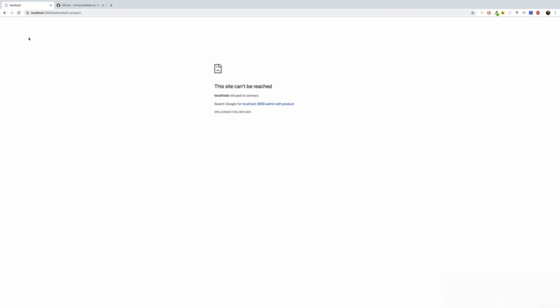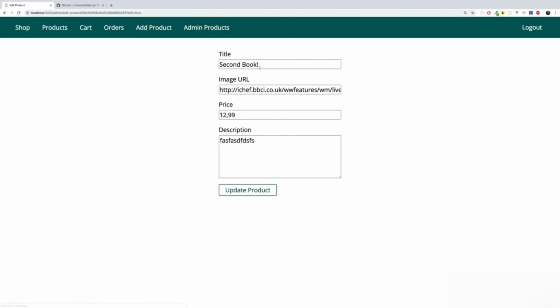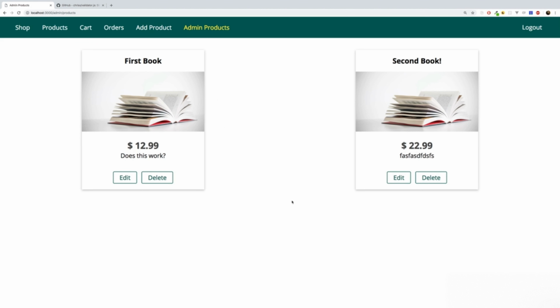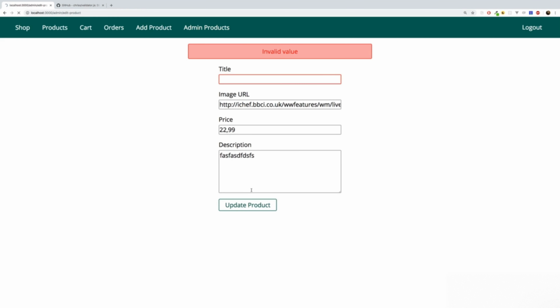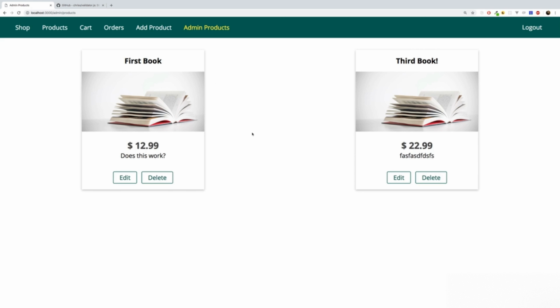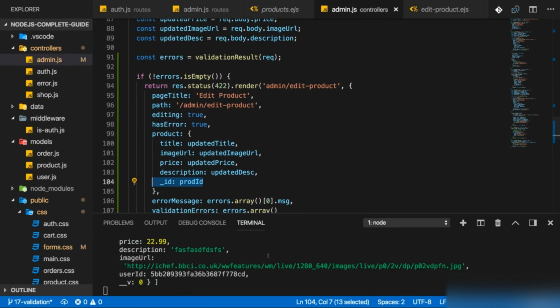And this means that if I now go to admin products, edit this, and let's say I change the price, this works. But now let's also do something that breaks validation. So now this was reloaded due to our failing validation. And now if I edit this, it will still work because now we also did store and re-render that product ID. And that is how we can add validation and provide a relatively good user experience.